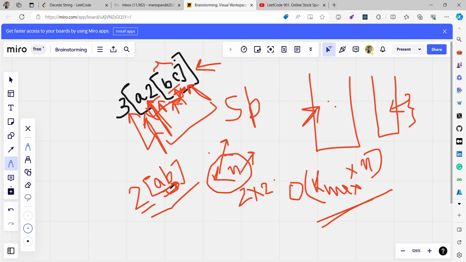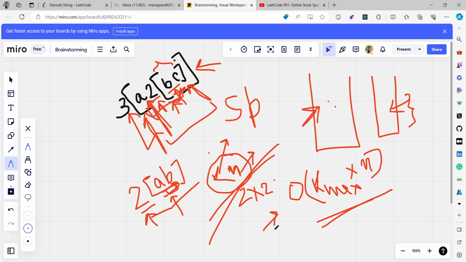So basically 2 into 2. The number of times we need to repeat it, multiplied by the size of the string, will be the time complexity. So for the nested case, we take k max, the maximum digit, and n, the length of the string. That will be our actual time complexity.